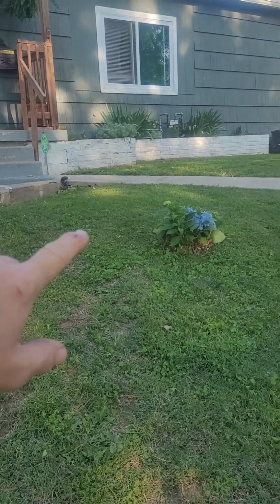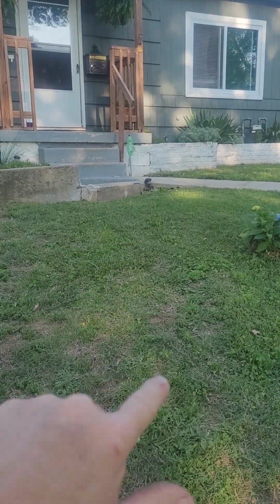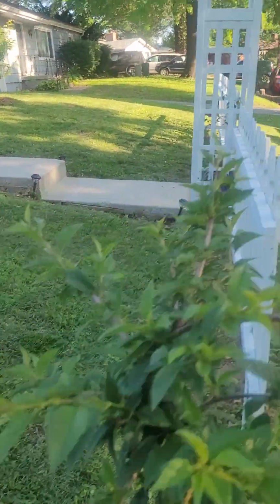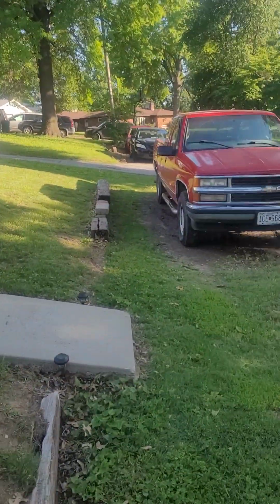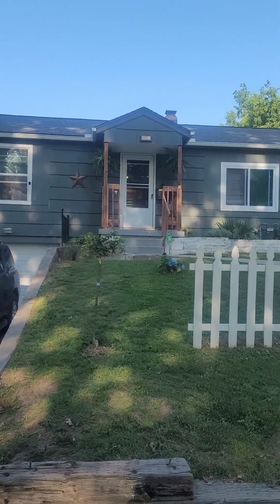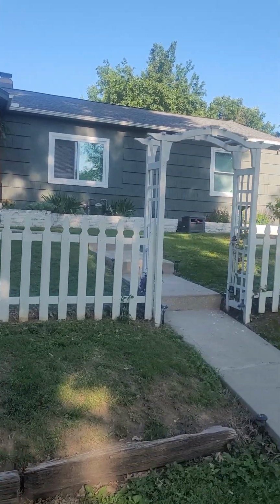I'm going to start here. This will kind of be the centerpiece, and I'll put bushes and things like that around. I'm going to get rid of all this turf here and just do something really cool. And the same thing's going to happen on the other side over there around the peach tree and stuff. But the front of the house is looking pretty good. I know it's kind of hard to tell on these videos, but it's just a cute little house. I'm trying to make it look really nice.